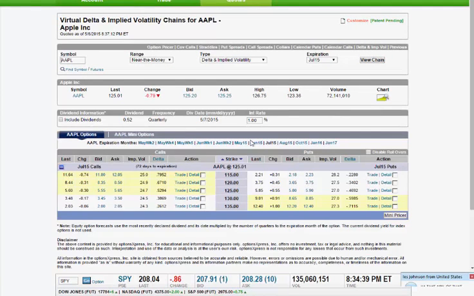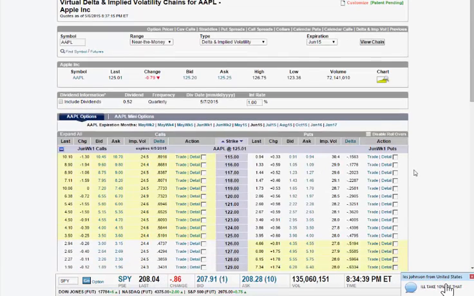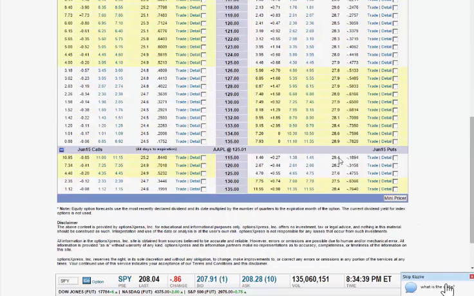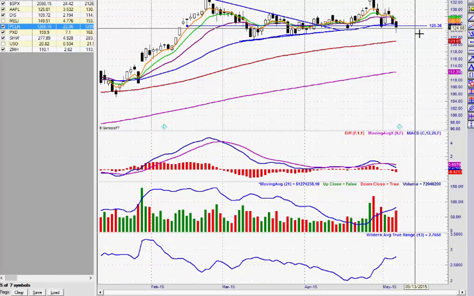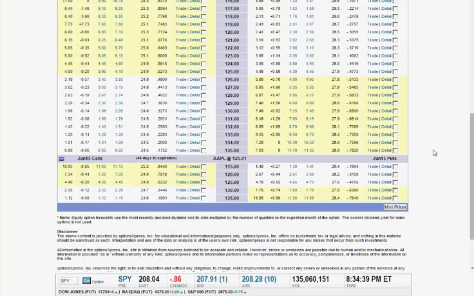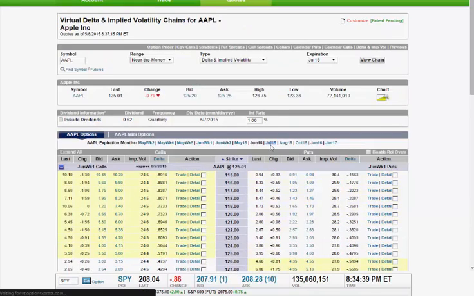Skip says, what is delta? We're going to check that. Yes, I agree. It looks like here your delta is only 18. You have a 3-cent spread, an option that's got over 20,000 open interest. Now, I'm sure most of you have traded Apple at least once or twice in the past month, and most of you know that Apple moves a good amount. So it's got 18 delta. On 10 contracts, is it really going to take you that long to start making profit with an 18 delta? Not really. So I still feel comfortable, even with the lower delta, putting on this trade. That's for your Junes, and that's still not a bad spread at all for an Apple option.